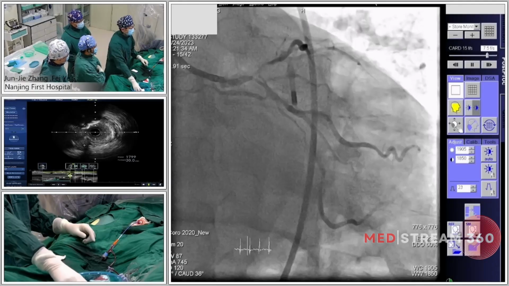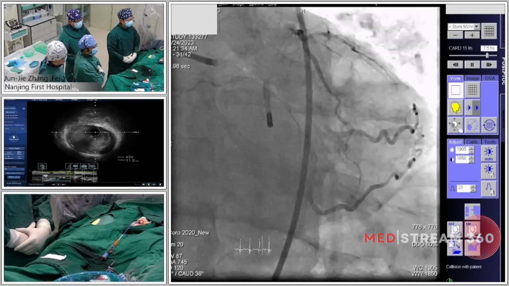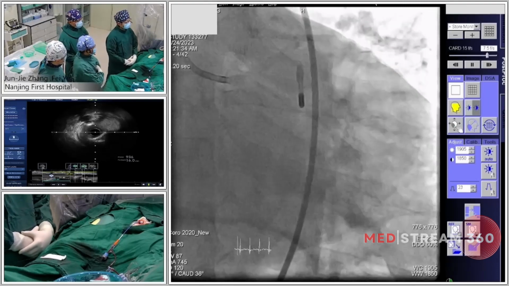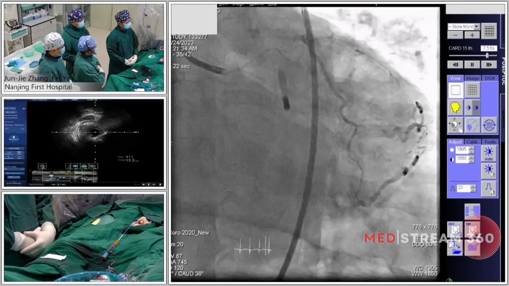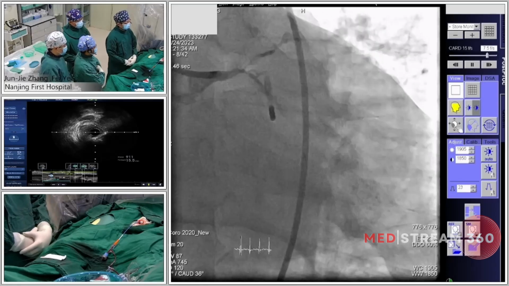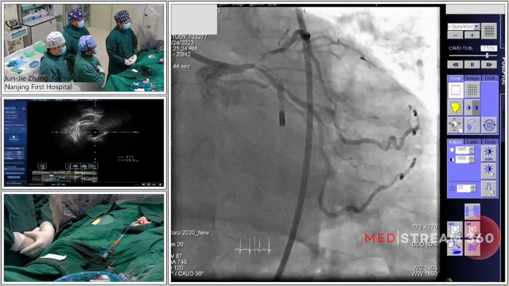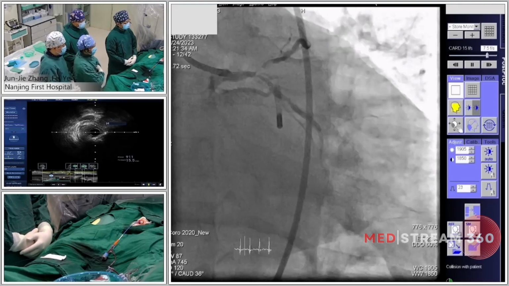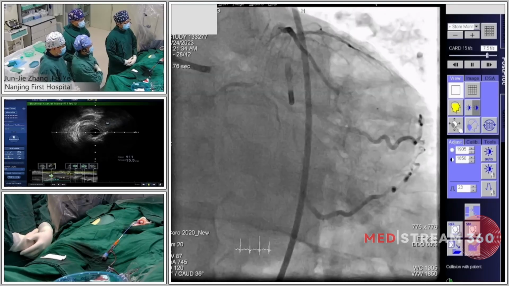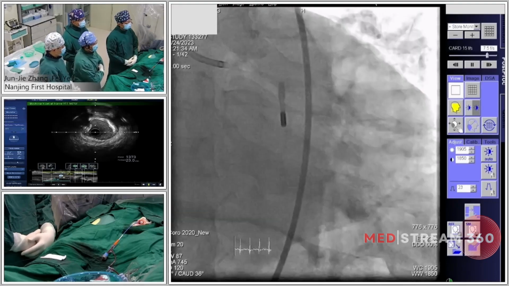So for this particular case, just as you mentioned and Dr. Li introduced, it's a typical complex bifurcation lesion. Circumflex lesion length is longer than 10 millimeters, and in terms of main vessel, LAD to left main is a long lesion with severe calcification from these AP caudal views.